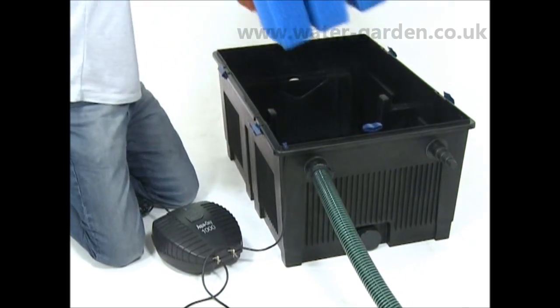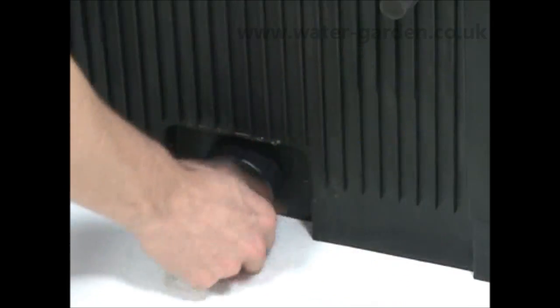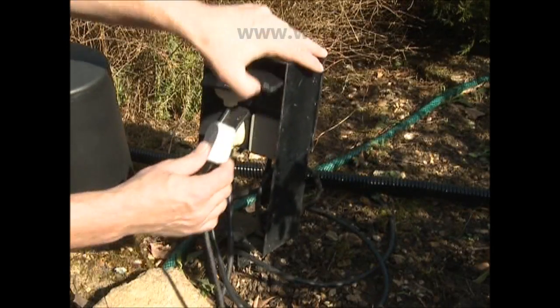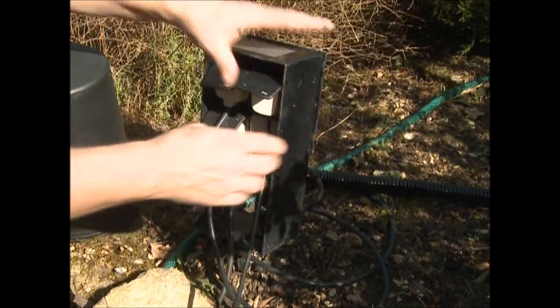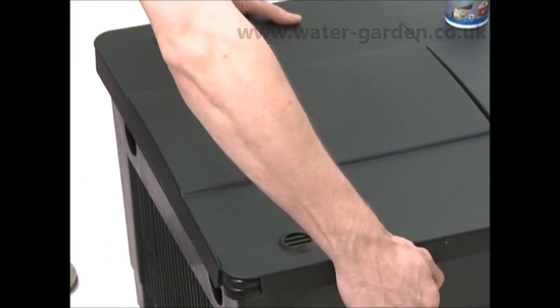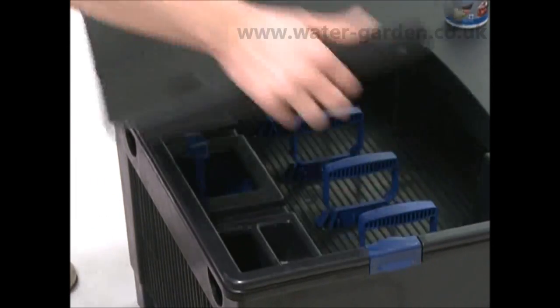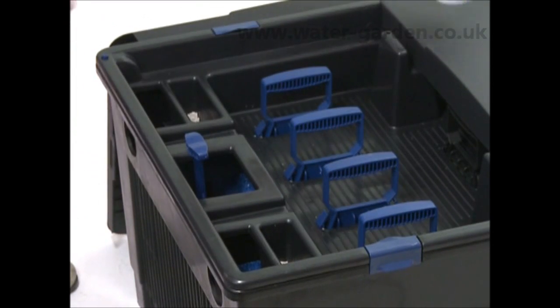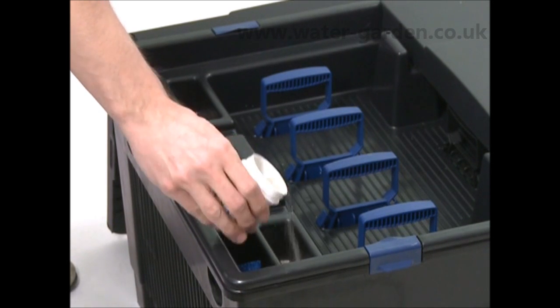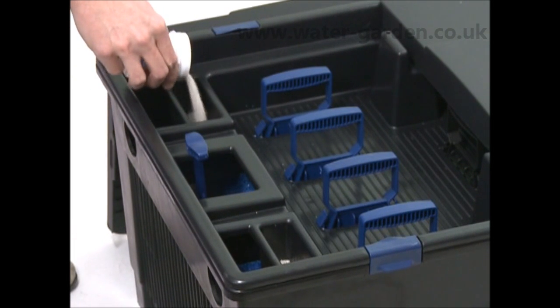Ensure the waste outlet is covered with the blanking cap. Then connect the power supply to the pump. Check all connections for leaks. Additives such as starter bacteria and BioKick can be added to the water flow inside the filter chamber. Remove the lid of the filter and pour the required amount of the additive into the chambers on either side of the sludge drain slide valve handle.